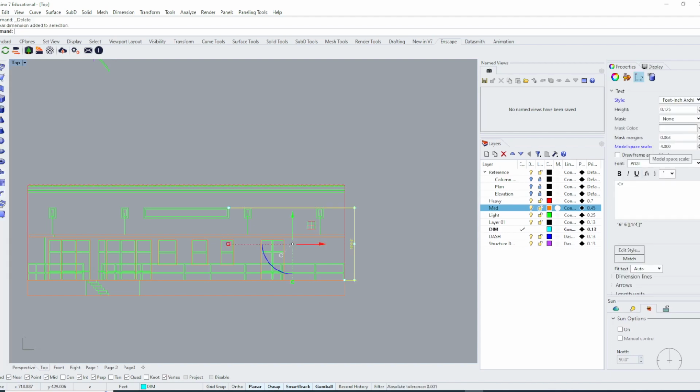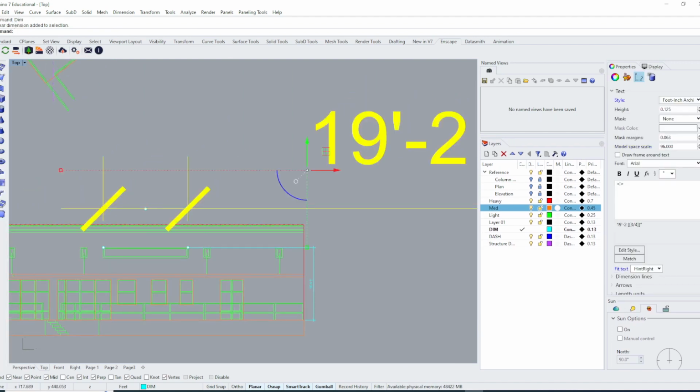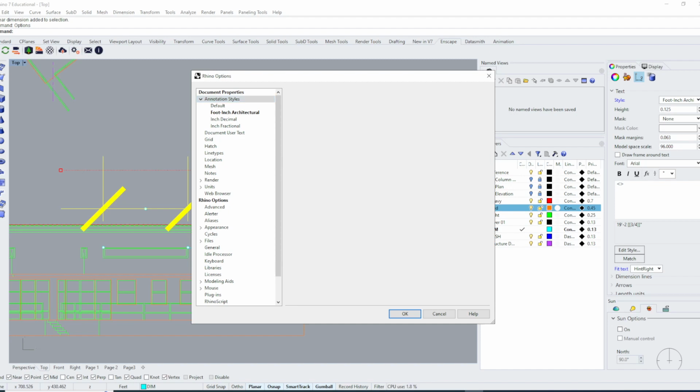Last thing I'll mention, so I can do this for each dimension I add. But every time I draw a new dimension, it doesn't have to reset that model space scale factor. To do it for all of the dimensions in that dimension style, or annotation style, I should say, I can go to Options, go to Annotation Styles, and expand it, or you can select on it and click Edit.